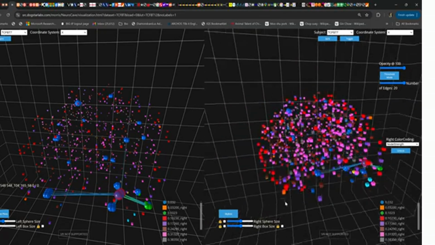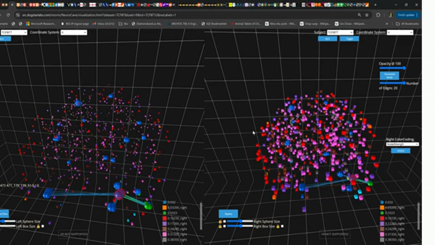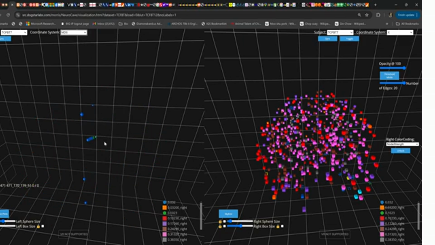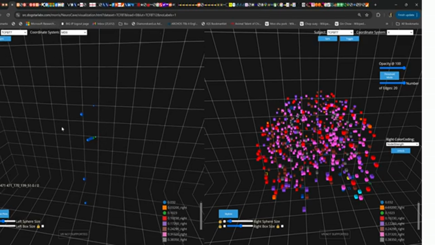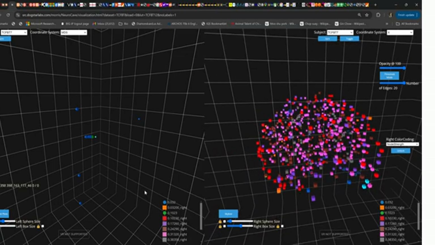So it has two linked views, and by default they show the same information, but there are some selection drop-down boxes that can be changed to configure the different views so that they can be compared. So now this one on the left shows the MDS transform of the data, and the right shows the anatomical coordinates of the data, but they're linked. So any nodes that are touched in one show highlighted on the other.